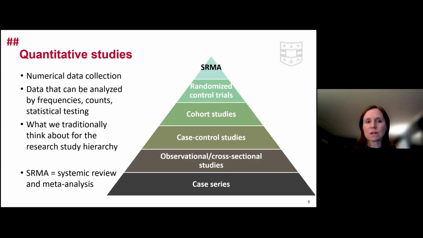Typically, there's going to be discrete, numerical data that you're going to collect. You can analyze it using statistical testing. I know you all have reviewed the stats discussion with Amy Burrows-Stein. That was the pre-information for this talk. But it's really thinking about things starting as simple as case series and then working your way up to a systematic review and meta-analysis. And so I've got here the typical pyramid that we think of in terms of the data hierarchy for different types of studies, and in terms of interventional studies, really thinking about the randomized controlled trials as being the top of that.